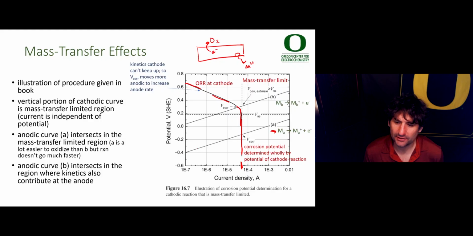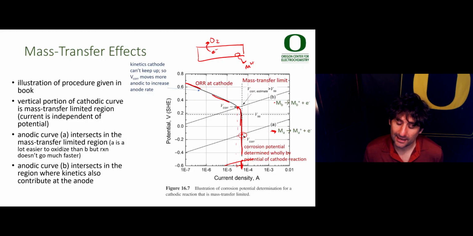You can see that if you extrapolate this curve back to equilibrium, its equilibrium is going to be down here somewhere, very negative, very reactive metal. Metal B is less reactive. So we can figure out the corrosion potential as the point where these two intersect. And what you'll see here is the corrosion potential for metal B and for metal A are very different by almost half a volt. But the corrosion currents are not actually that different. And that's because you've reached the mass transfer limiting regime, where even if I put a more reactive metal in there, the reaction just can't go any faster because there's not enough oxygen to react.